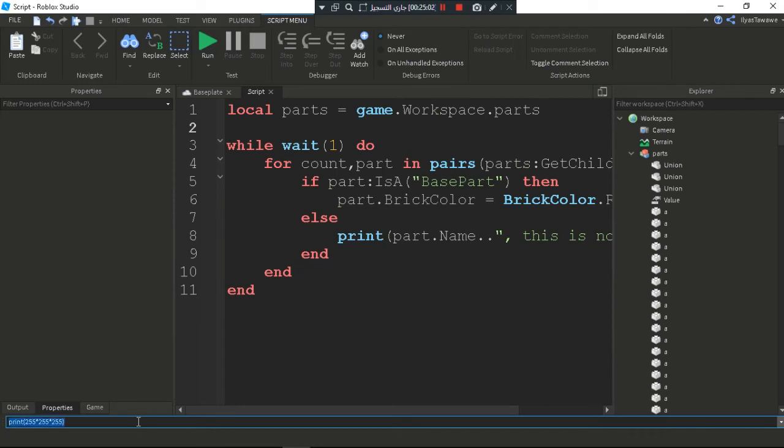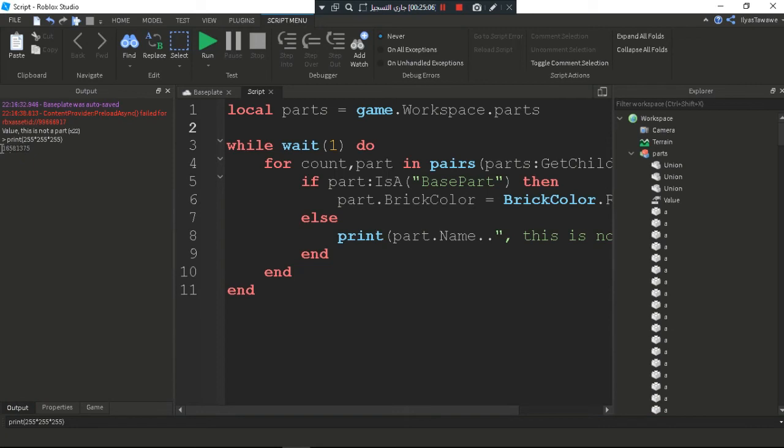Okay, so what if I want my script to choose from this number of colors?